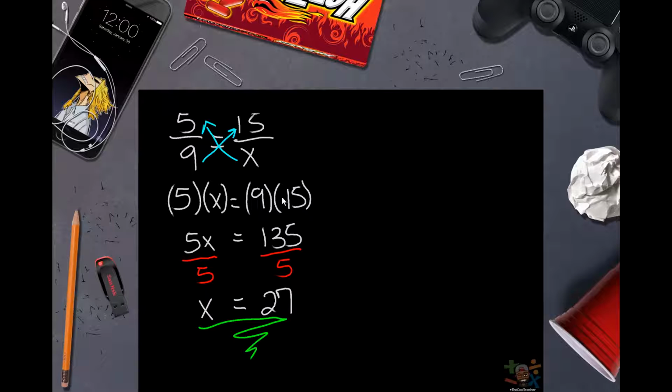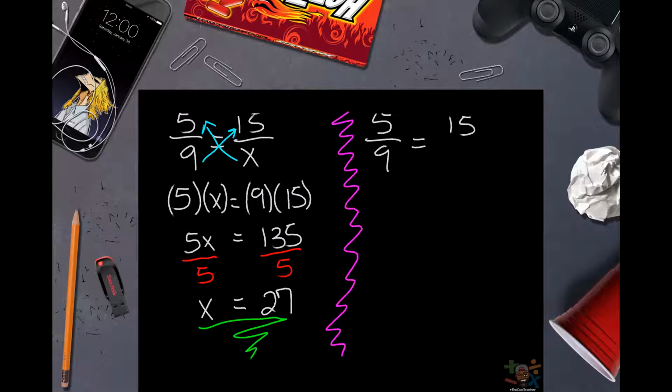I'm going to show you a quick method. If you have some good number sense, I'm going to do that same problem, but I'm going to use the scaling method. Scaling doesn't work for every single problem like the method that I just did on the left does. The method I just showed you on the left works for every single proportion problem you are going to solve. What I'm going to show you now is, if you're good with your numbers, a quick way to get to your answer.